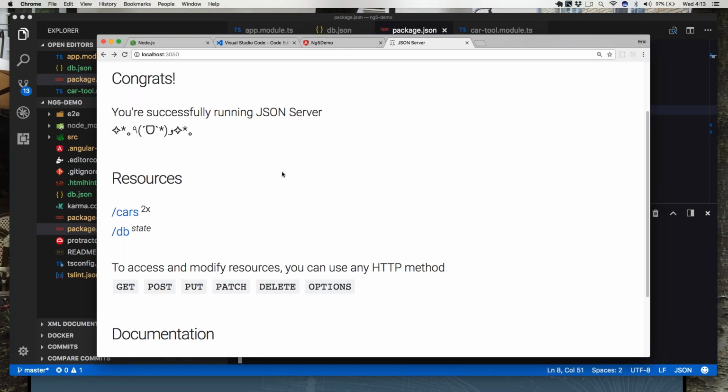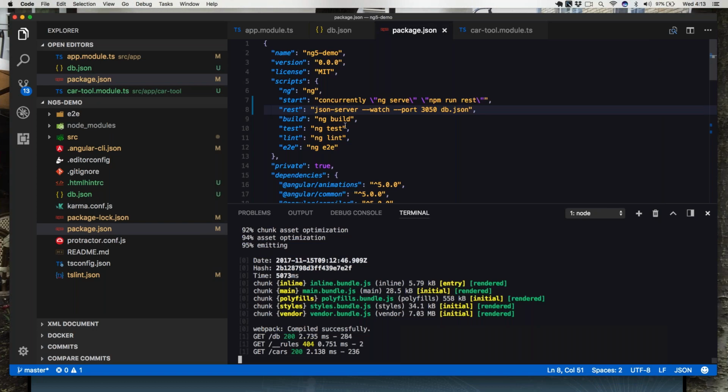and running. I use this all the time when I need to mock up some REST services for development or in any of the classes that I teach. So we don't spend a lot of time trying to set up SQL Server on everybody's computers or setting up Postgres. We just simply use JSON server, and it serves as our source of data no matter what we're working with. It works out really well. Okay, so there's our server up and running.